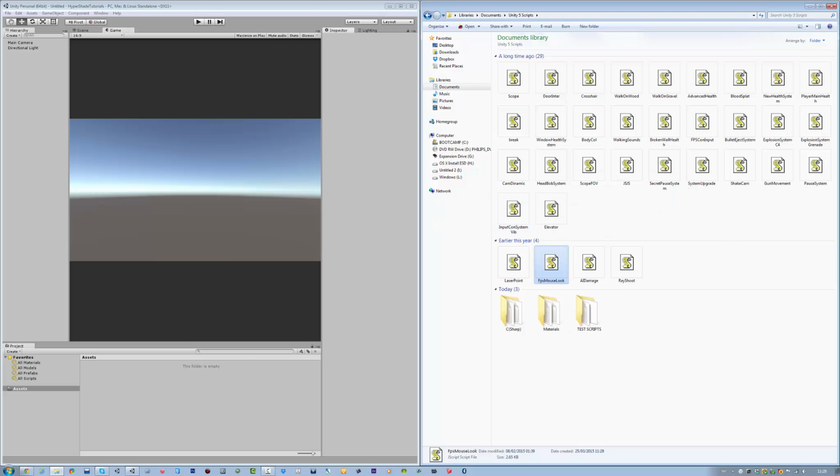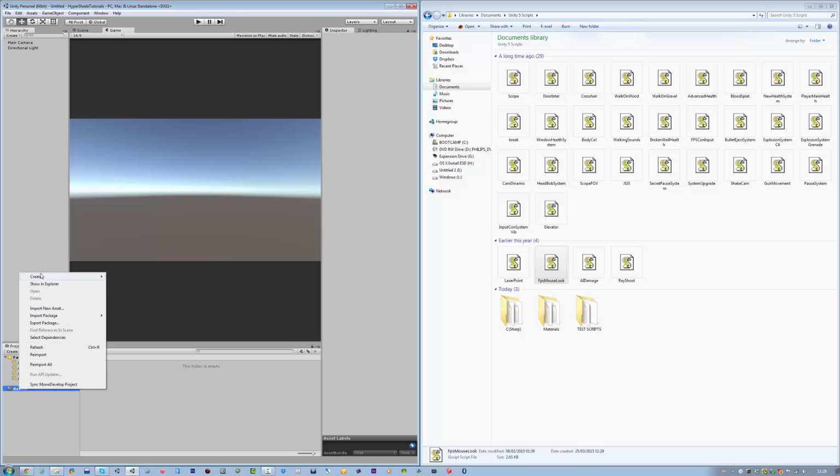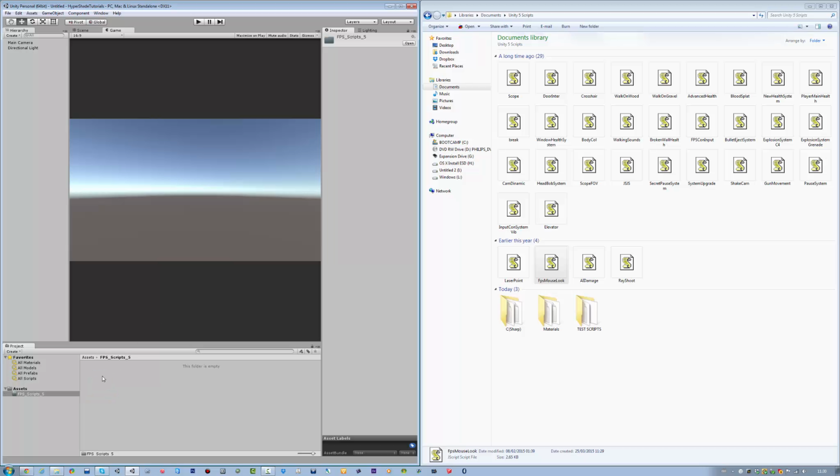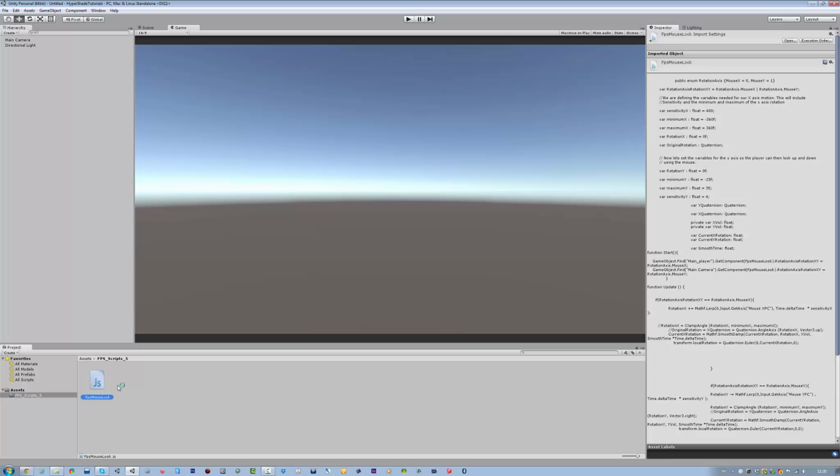No, before we do that, right click on your assets, make a new folder, and I want you to call this FPS underscore script underscore 5. Double click, open, and drag in FPS mouse look. Let Unity update and let's see what happens. Oh, looks like no errors for this script, so it worked out pretty good.